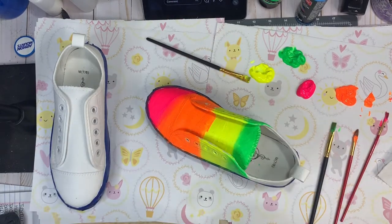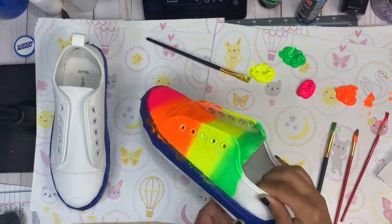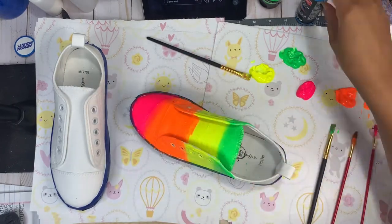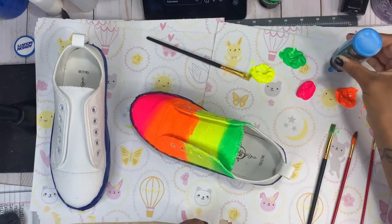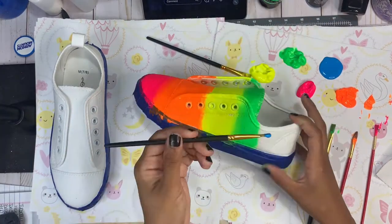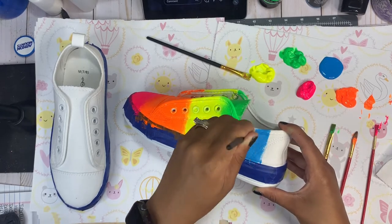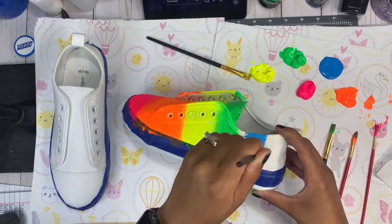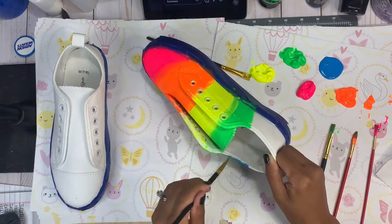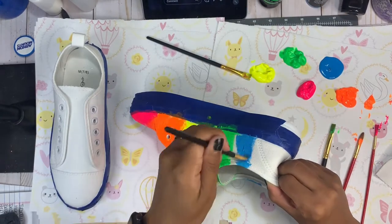So we've moved on now to the green, and now we are going to be moving into the blue and purple sections. My large section of orange kind of did cram, if you will, my blue and purple, because that section was so big, I had to do smaller sections. So if I was to go back and recreate these sneakers for someone or another pair for myself, I probably would have made the orange section a little bit smaller, but I do love orange and pink and yellow together. So I do love the front half of the shoe. It really is super cute and super bright and vibrant.